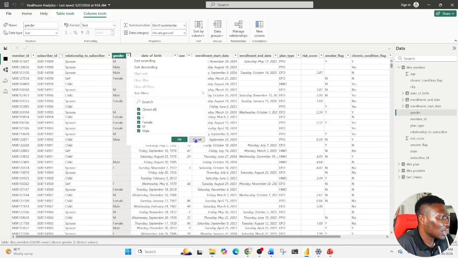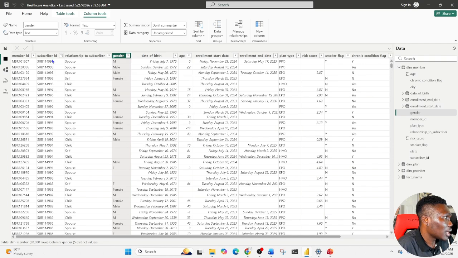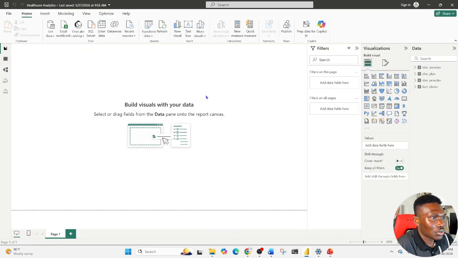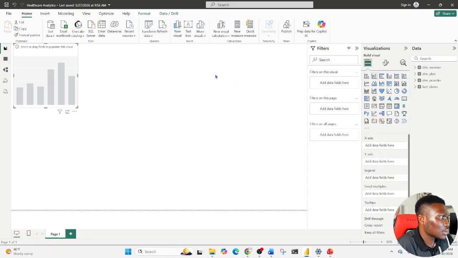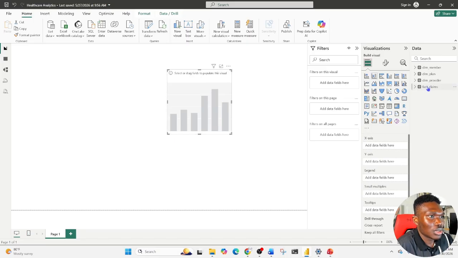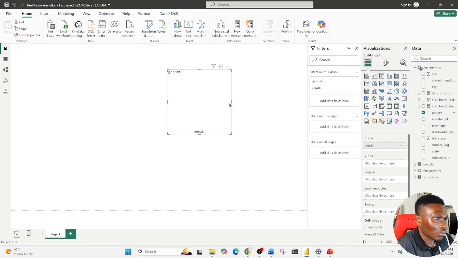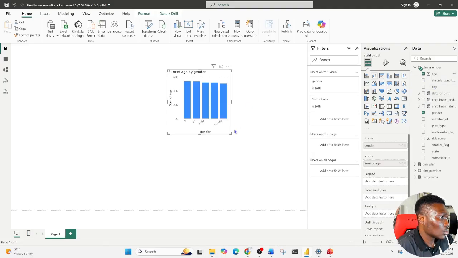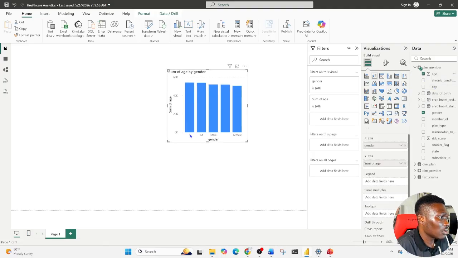If I do a quick analysis, maybe if I jump right ahead of myself and I do something like, let me bring a bar chart. Don't worry, we're going to get into all of this building later, but I just want to do something here where we have this and say this. So we see it's kind of saying that we have female, male, male, female.